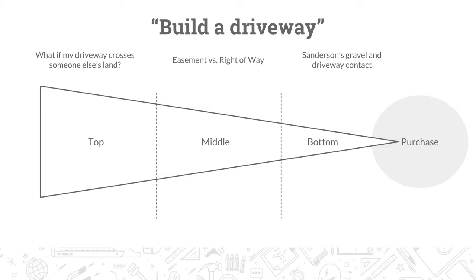And then in the bottom of the funnel, that's where we're deciding to build this driveway ourselves or if we're going to hire somebody else to build the driveway for us. In this case, you can see an example at the top there that says, Sanderson's gravel and driveway contact, right? This is a query that I'm running to find a particular type of business by their name, and I'm looking to contact them, right? I'm very close to actually making that purchase and making a decision.